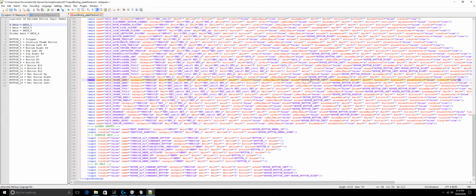So the next one, left button Y. So that's stick in and out. Move it away, bring it back. So it's going to be on my right stick, which is device 2. It's going to be on my Y axis, which is axis 5. Next one, right button Y axis. Oh no, I'm sorry. Left mouse button Y axis, that's boom up and down. So that's actually going to be device 3, left stick. Right mouse button Y is going to be axis 5 on device 2. That's stick in and out.